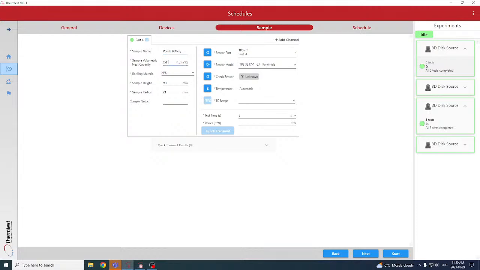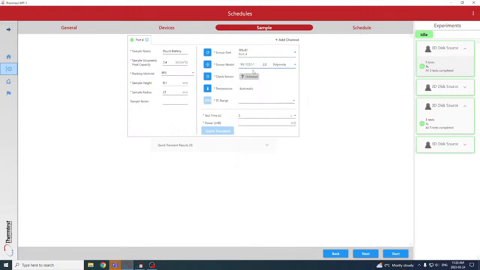So that 2.4 is the specific heat that I've already pre-measured with the pouch approach you saw. I'll show you that data in the analysis application as well. The other material is the known foam, the known insulation that's on the underside of the sensor, XPS. If you were using different types of insulation, you could select them here. This is the sample height as well as the radius of that sample. So this sample is around 41 millimeters wide. It is the 4th channel, port 4.